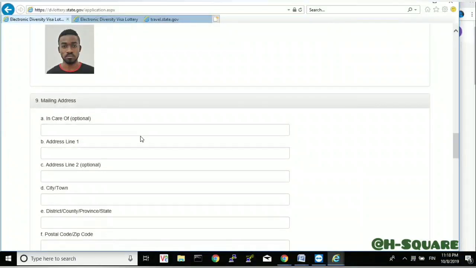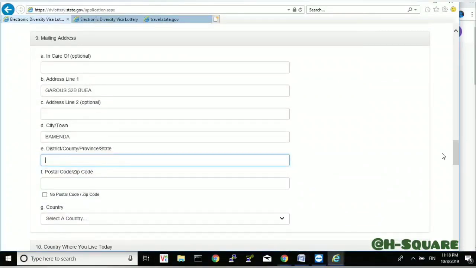Now the mailing address. In no situation will the DV lottery organizers send you mail to your postal address, but it's just useful for the interview, maybe the choice of location of the interview if you win, for further processing. They will not really post you any documents or forms, because everything nowadays is online. The forms, you fill them online if you win, for further processing. But this information is used to know where would be comfortable for you to go for an interview.